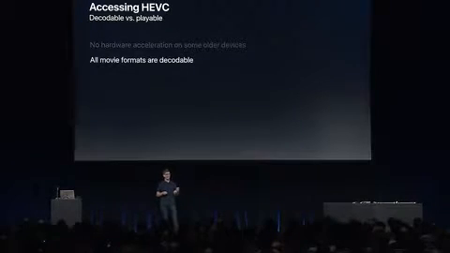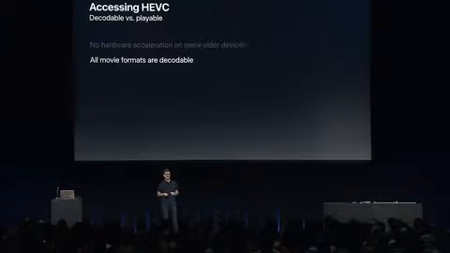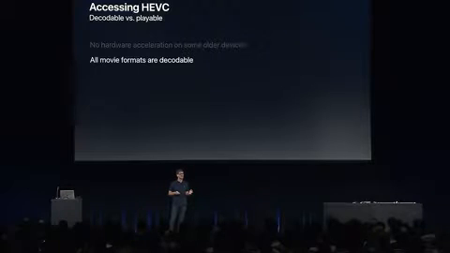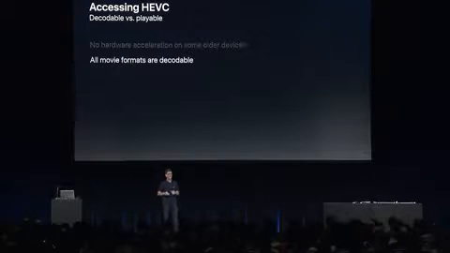So all of our movie formats are decodable, but on some software systems, there will be formats that are much slower than real time and really only supported for export or transcode workflows. So how do you make the determination that a format is suitable for playback on a given device?